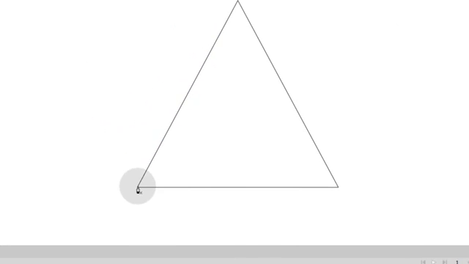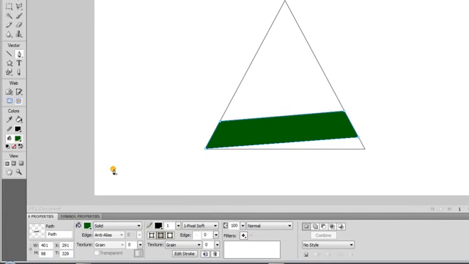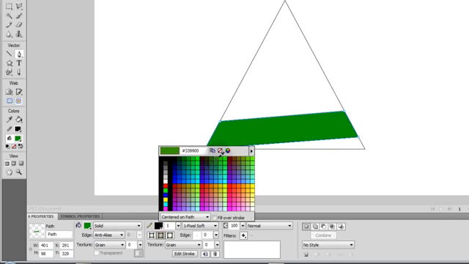I'm going to click down right here on this edge. Then I'm going to come up just a little bit to give it an angle, right about there on that edge. You can choose any angle you want, and you can make your ribbon shaped any way you want. I'm going to go right about here, click down, and then just kind of keep those two lines parallel, the angle on those two lines, as parallel as you can with your eyeball. Then we're going to give it a green fill, maybe a little lighter green right there. I'm going to take that black edge off.